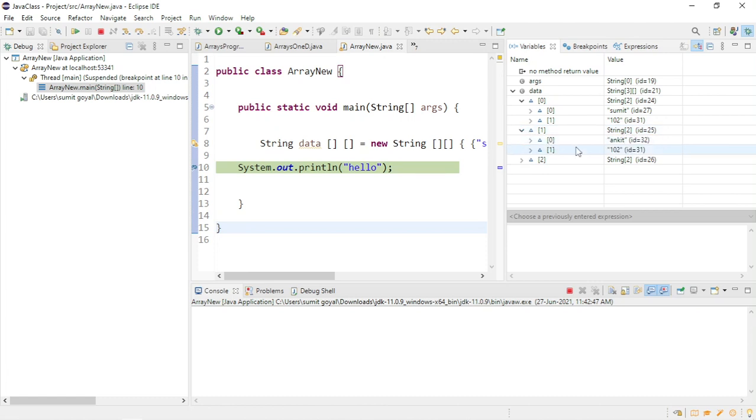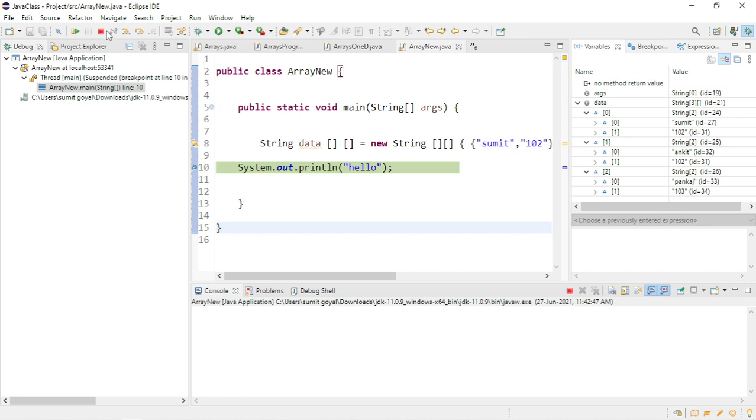Again, 32 and 31, right? I think Eclipse is basically deciding, but you can see it is consecutive, one after the other. ID 31, 33, and again 31, 102. Okay, 31, 32. So basically, 33, you don't have to worry because it is the way they have designed Eclipse. We are not going to use that ID, but the concept is the same, that an array will store the data in consecutive locations, right?